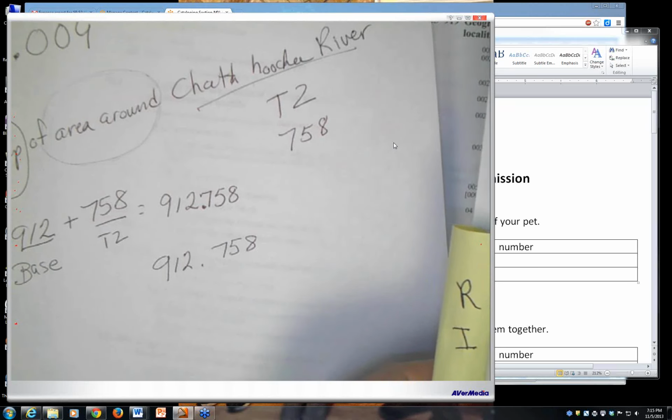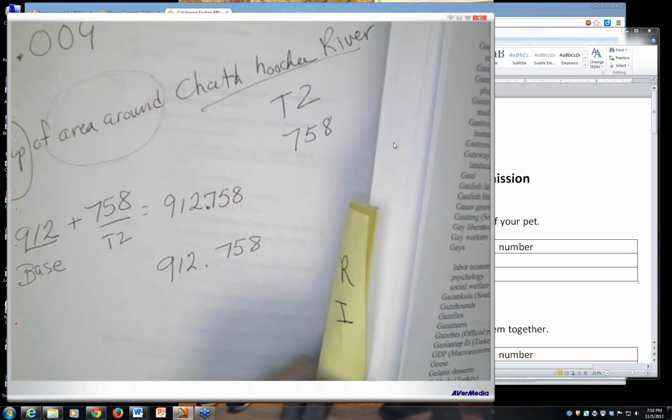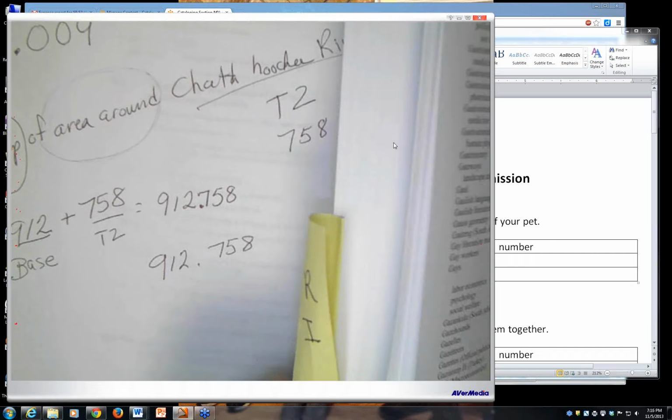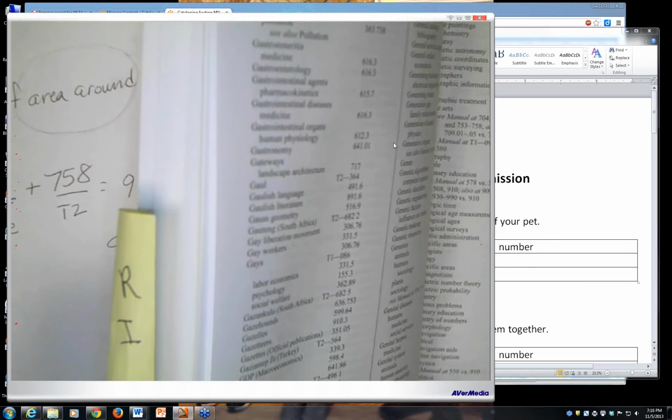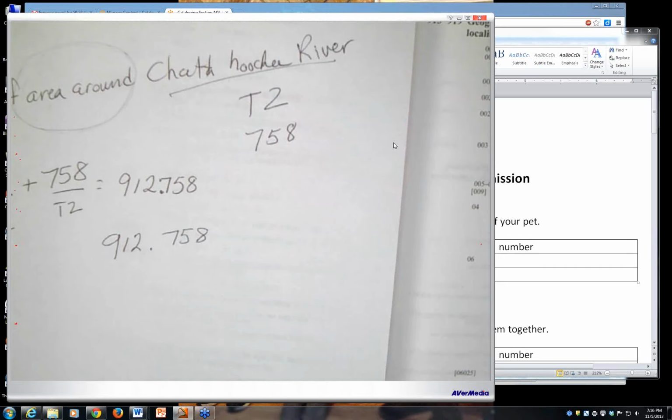If we look in the relative index, that's how that number would be developed. I'm checking to make sure. I guess Chattahoochee River is just listed as the Georgia number. Okay. Hey, Dr. Snipes.